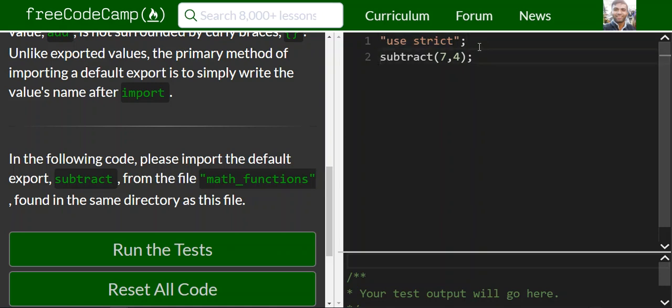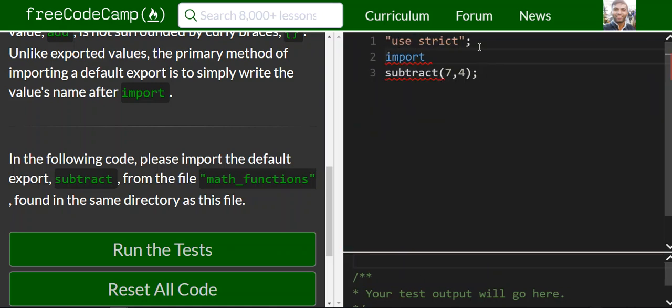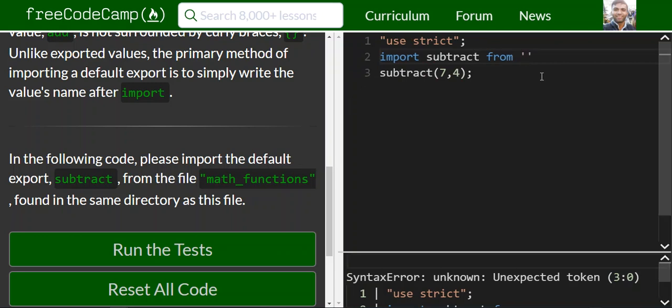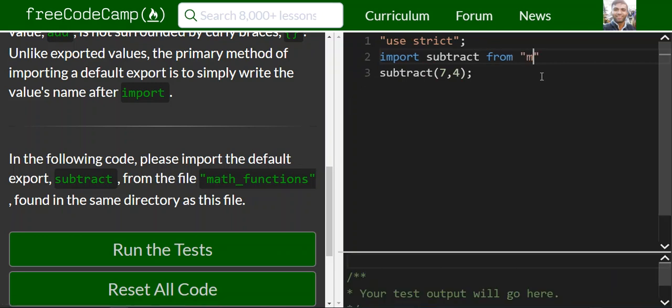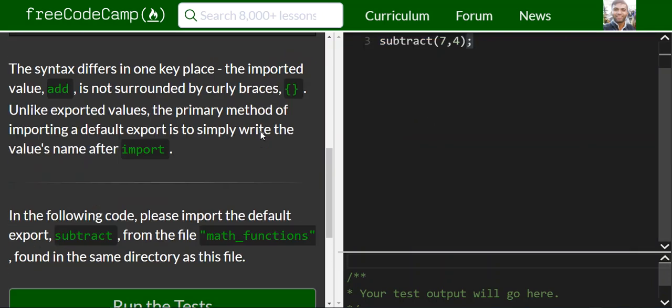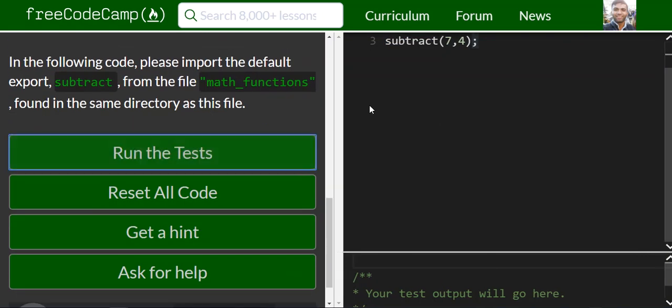So import and then subtract, the actual method name, from math functions. Right, that should do it. Don't forget to put this semicolon. I sometimes do these kinds of silly mistakes as well. Anyway, let's see if we pass the test.